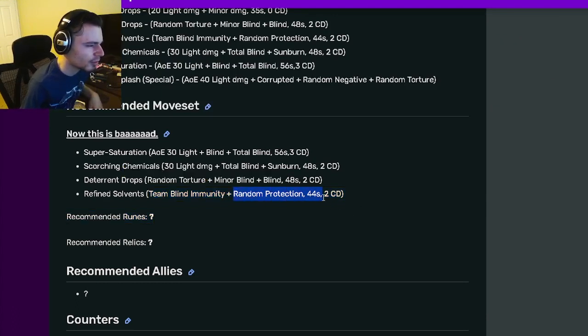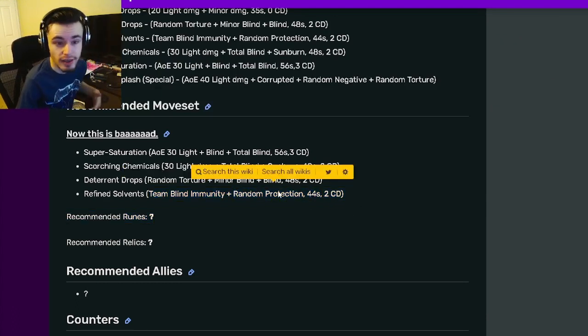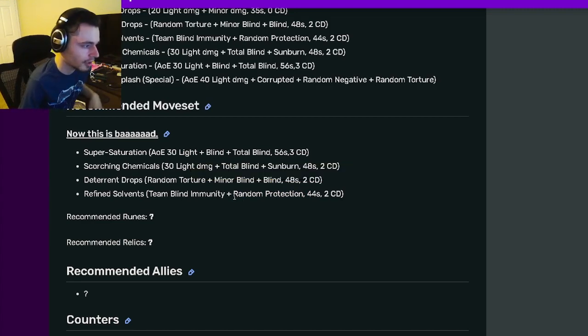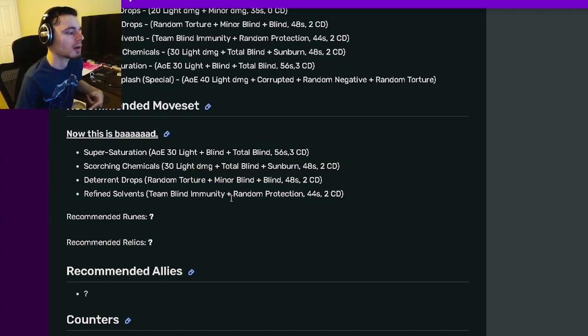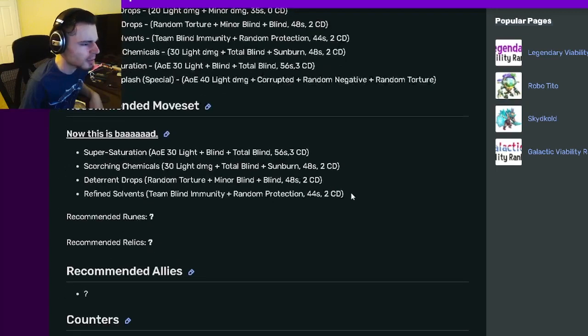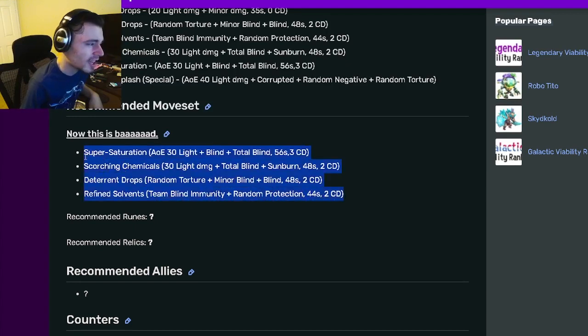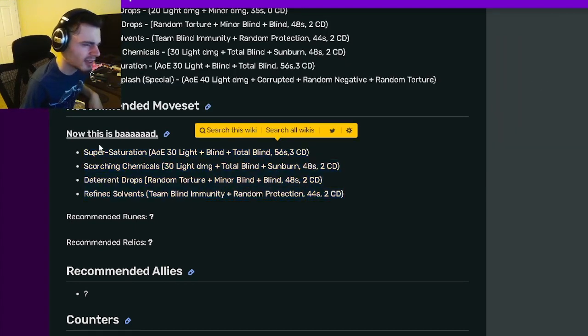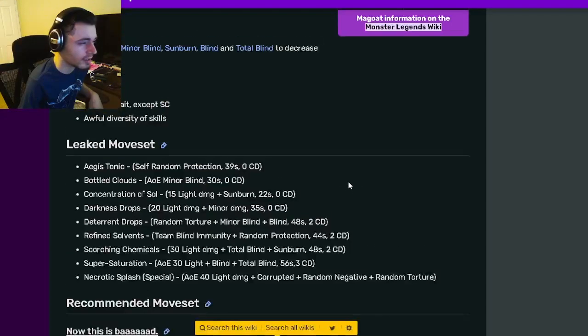The only problem I have with random protection is that it is random, so you could get something really bad or something that just won't help you at all in the battle. So yeah, just from looking at these moves, he does not seem super good, but I guess he could be okay for wars. He's definitely not good for bounty hunts. I'm trying to think of where he would be good, but I'm not really sure. I don't think he's really that good at all.